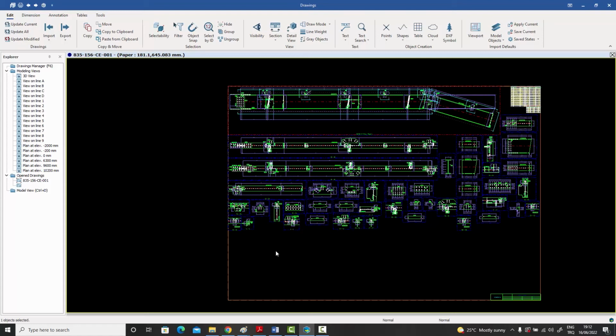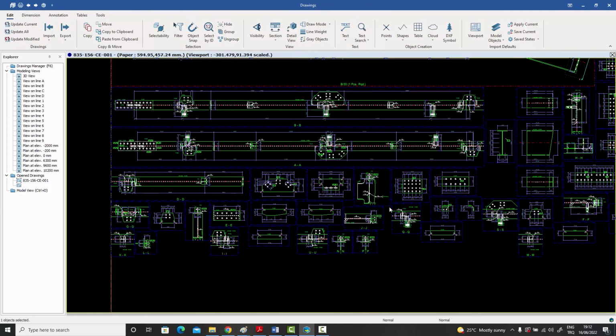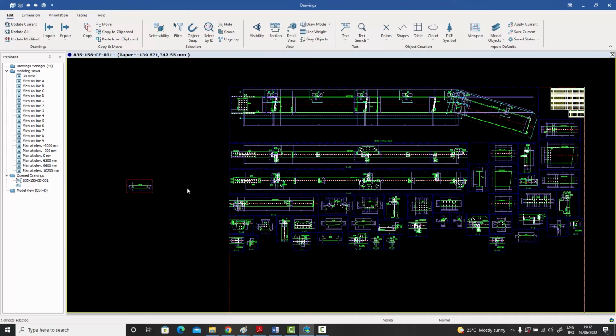The one thing which it doesn't allow you to do is delete views in the present version. So if you want to delete certain views and you don't want them to show in the drawing, what you can do is take that view and just move it outside the drawing, and in the next update it won't place it back inside, it'll keep it outside. So when you do a DWG or DXF export, that particular view will not be exported. So you can do a workaround like that.